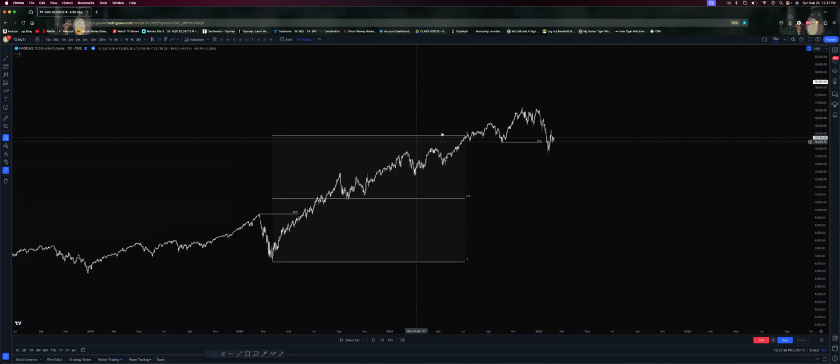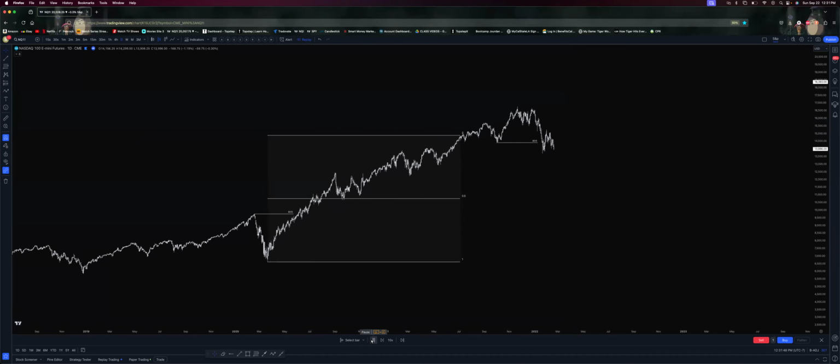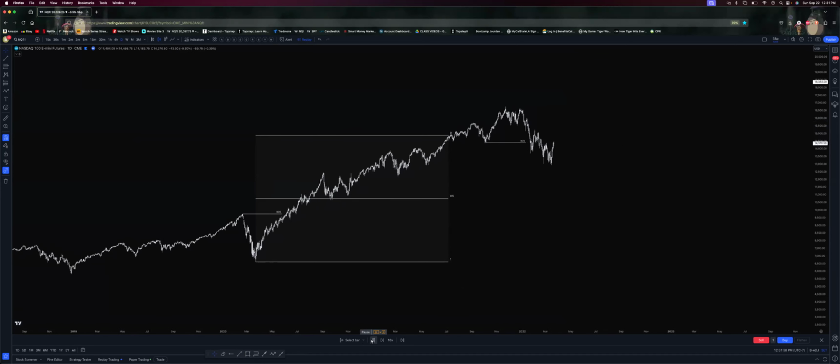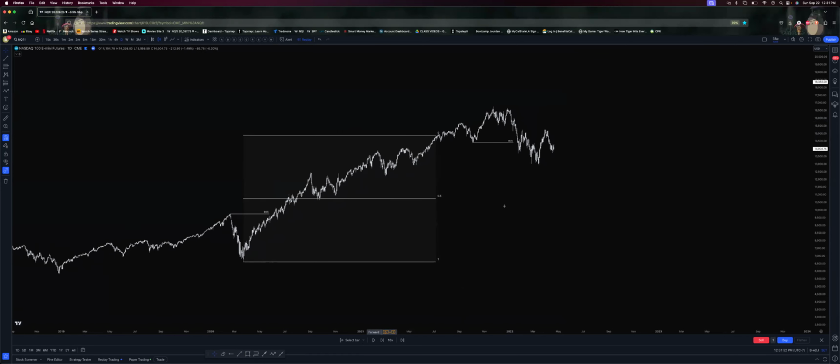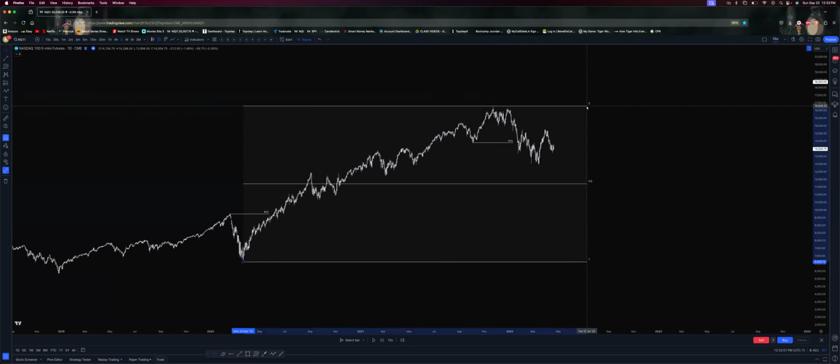Right, these are all break of structures to the upside, higher lows, higher lows, higher lows, and this is low. Now we established that we finally have a lower low. So now we're looking for a lower high first. All right, we're not making any more highs. That's the new high right there, right? We have a new high right here. So this is a high, low, now we have a lower high. So now we know that this is, now we can draw the fib.